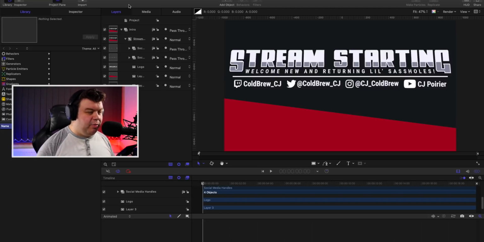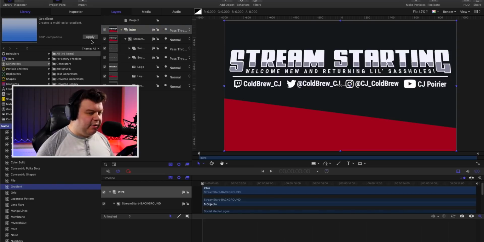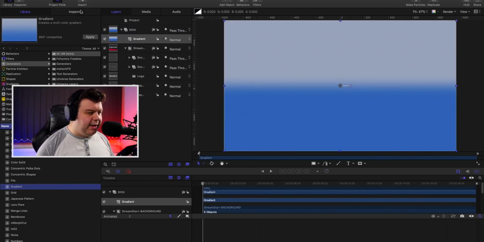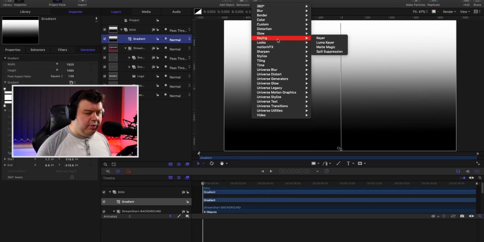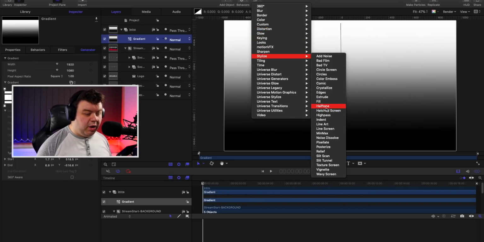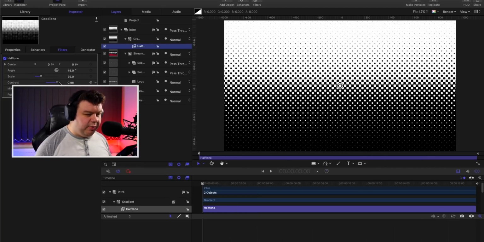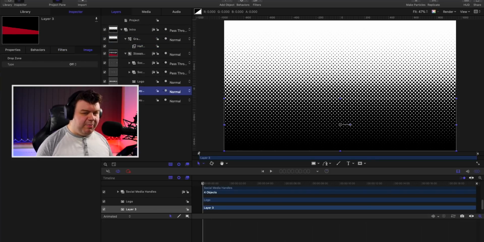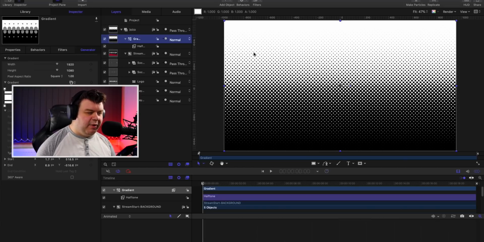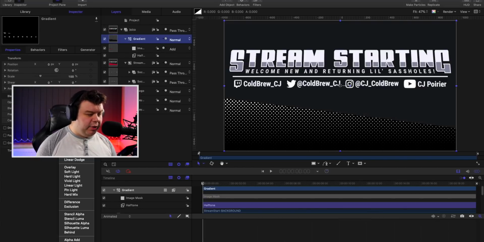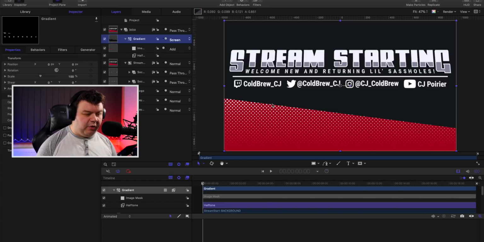So I'm going to work on that right now, and the way to do that is by making a gradient generator, like so. We're going to make it black and white, add filters, and then go down to stylize, and it's going to be under halftone, like so. If I make this a little bit bigger and turn up the contrast, you will see we have these circle dots in a triangle or diamond or kite shape formation here. Then the way we're going to do that is by adding an image mask to cut out what we need and get rid of what we don't need. Go to properties and change the blend mode to screen, so we have just the dots on their own.